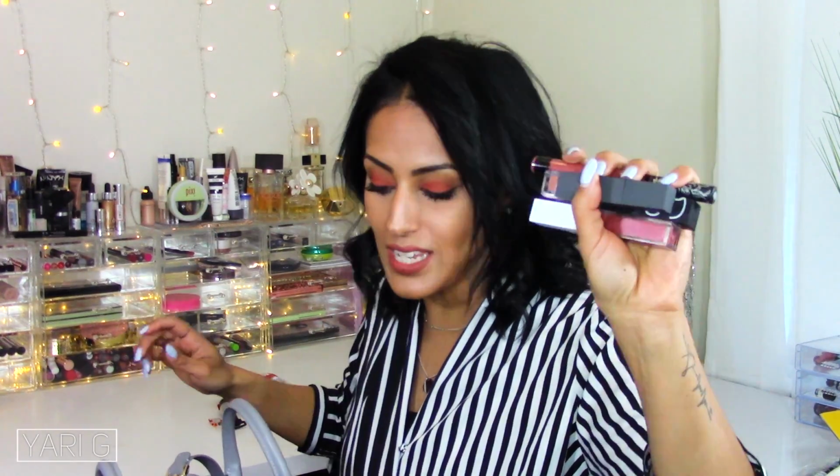And then last but not least, I do have this final baggie, like my hand lotion, my mirror, and crazily enough, I did limit the lippies to just four. Now they're all similar in tone. This is the only pinky one. This is the Oprah one we got in BoxyCharm recently, but everything else is nudes. But you guys know I gravitate towards nudes. I limited from all those lippies to just these. I will keep them in this bag so that I know no matter what, if I need it, it's going to be in here and I don't have to dig into the purse to try to find it.